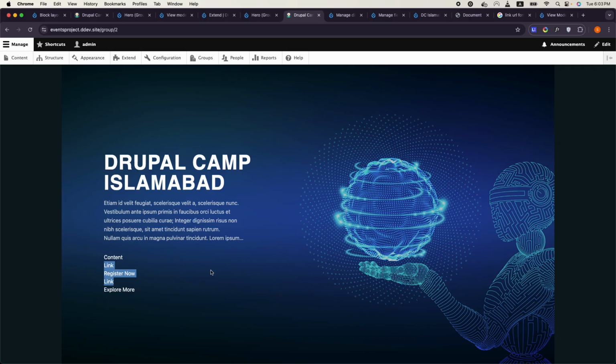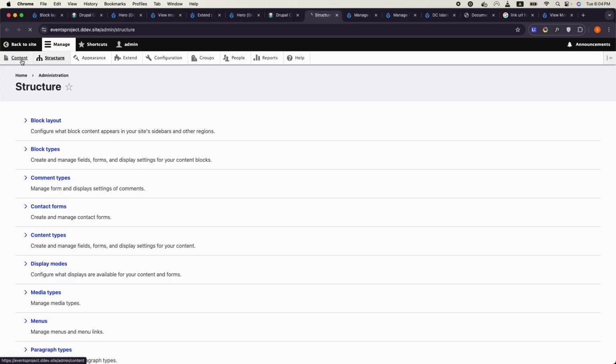This is a question for you. If things are well placed, why are they not taking effect? Because when we were adding this, we had not selected any view modes for this. The view modes were created just right now.